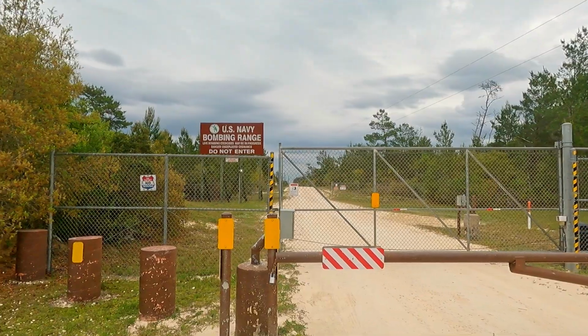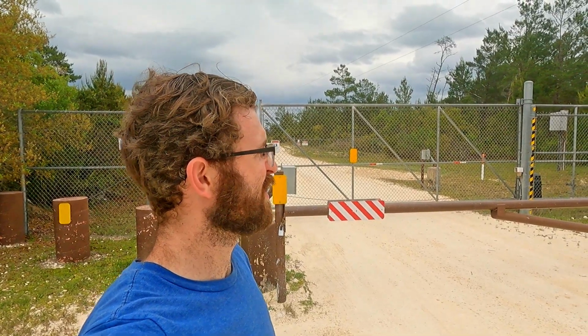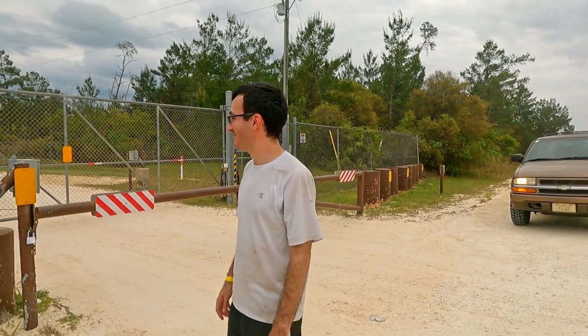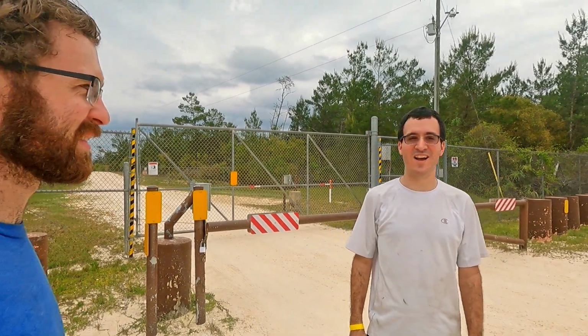Did you notice back there? I don't know if it was just me imagining it, but there was a spot where you could just see like the edge of what looked like a crater. Did you see that? It did kind of look like that through the tree line. So yeah, this is really cool though. We actually made it to this one, even after we got stuck only twice. Yeah, well, tow straps worked. We got you out.